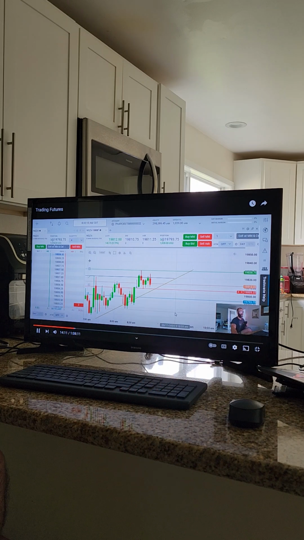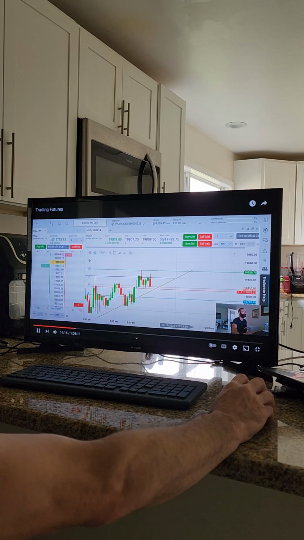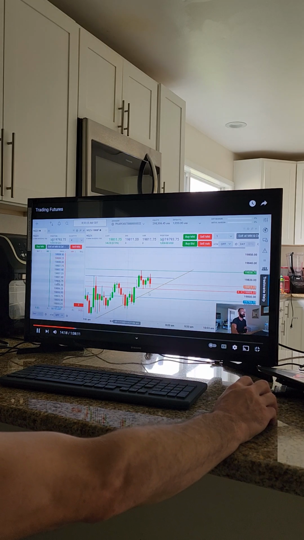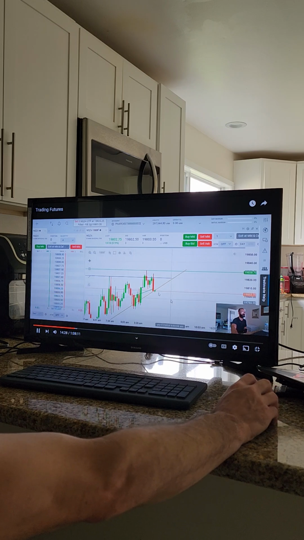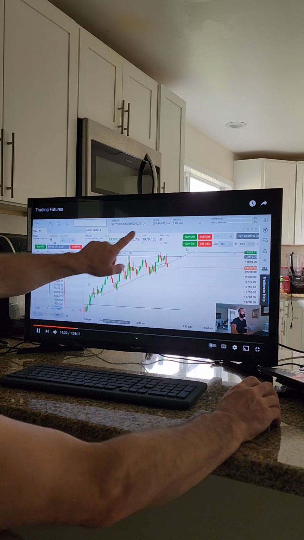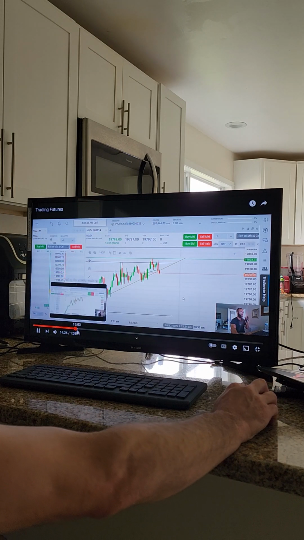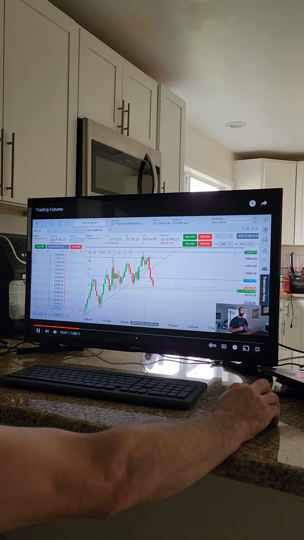Now, what I should have done was close 1, if not 2 positions out, just to lock in a little bit of profit. Right, you see where it's coming back to this trend line? I was thinking it was going to hold it, but I do believe that it falls through. See, it sold all 3. So I did lock in a little bit of profit, but if you look at my equity, I'm still down $2,000 on my account. So let's fast forward a little bit.